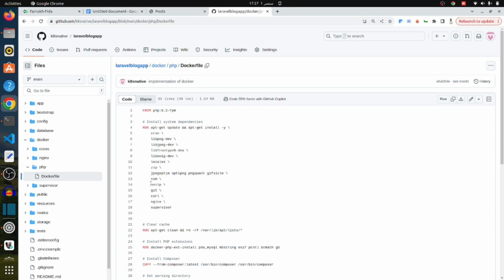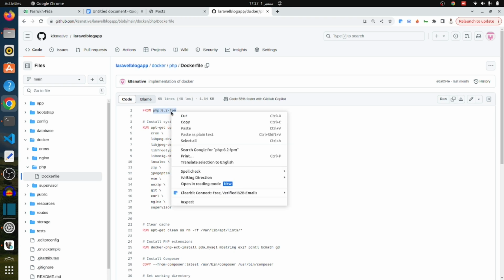Like here, since it is a Laravel application, for Docker I am using PHP FPM 8.2. This syntax, FROM PHP 8.2 FPM, says that first of all, when the system creates an image of my existing application, it has to pull PHP FPM 8.2 from Docker Hub.